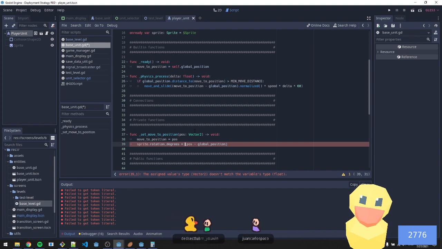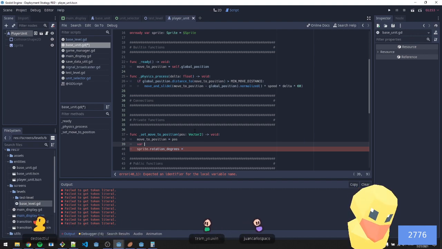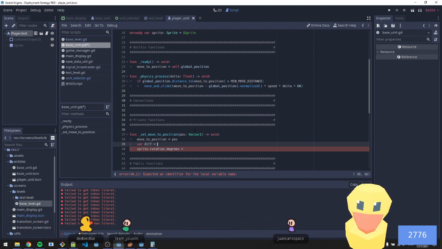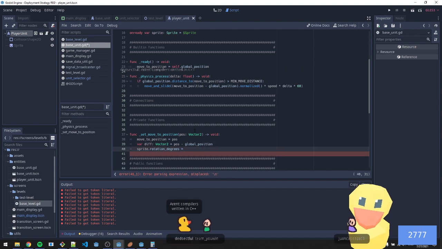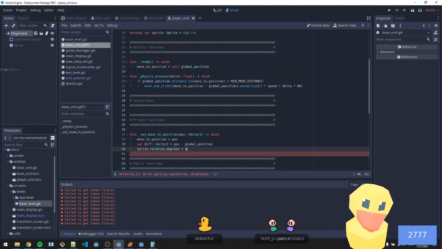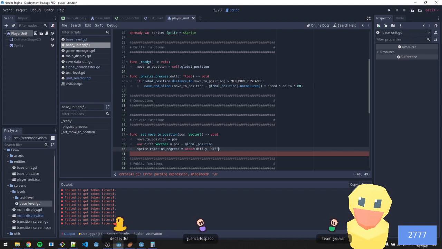Var the difference is equal to this. So this is a vector too. This is the difference vector, and then we'll do arc a tan to diff y diff x. How did I do it?